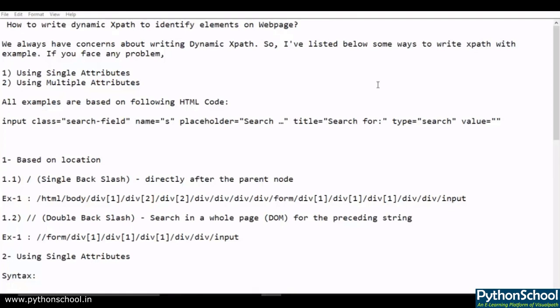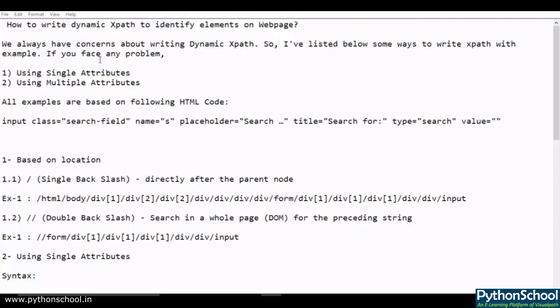How can you write your own XPath using a single attribute or multiple attributes? Based on the HTML script only, we can write this dynamic XPath. We are always concerned about writing the dynamic XPath, so we have listed some ways to write XPath with examples. If you face any problem, it is when you are using a single attribute or multiple attributes.